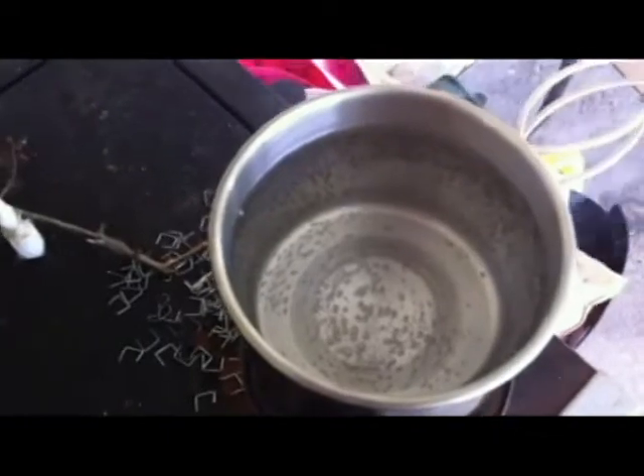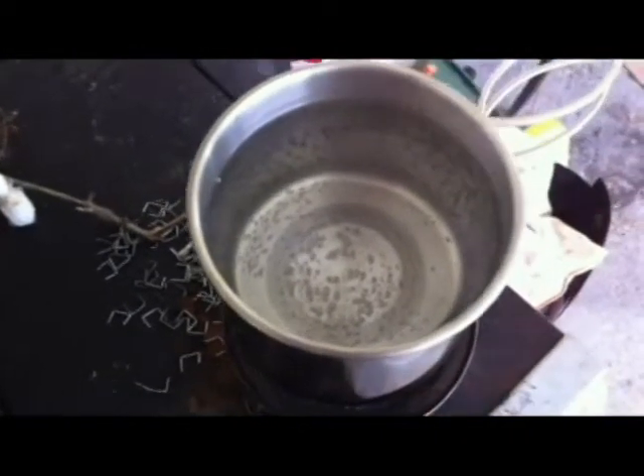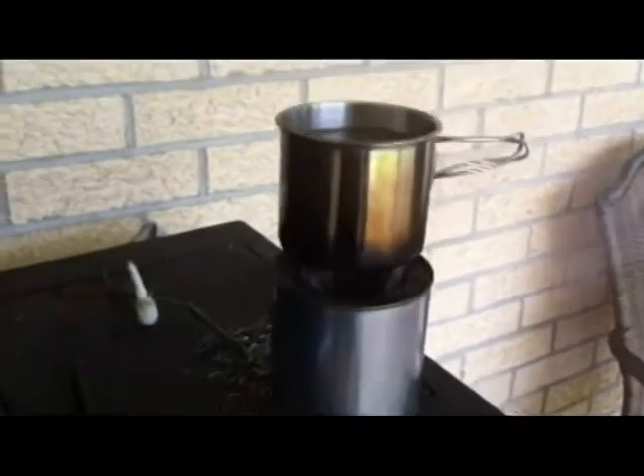And we're at a good rolling boil now — well, getting there. Getting a good boil on. I would start the timer right now to three or four minutes before it's safe to drink. But that's my wood gas stove. Now I can put a skillet on there, or a pot, or whatever, and cook me a whole meal on there. And once this is done I'll come back out and show you what's left in the can.